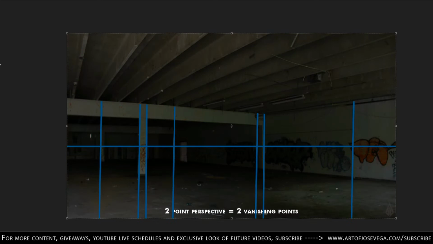All right. So now I'm gonna show you how we can actually set up our perspective grid. So the first thing that I want to do is decide where my horizon line is going to be. And let's just say I want to have my horizon line pretty low, about a third right here. I'm going to do a 2 point perspective. So I want to place my points on my horizon line, but I want to place them outside my canvas because the closer they are to each other, like let's say I put a point here and a point here, the more distorted my image is gonna look. So I wanna place points outside so I have some space to play around with.